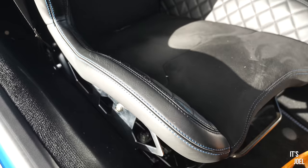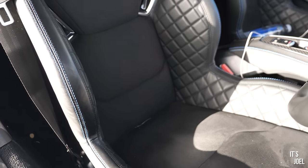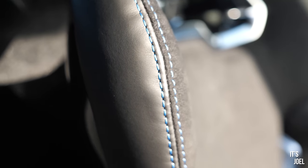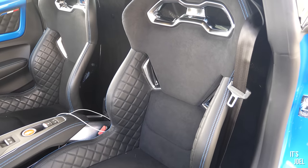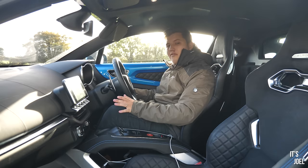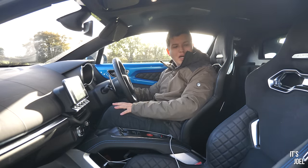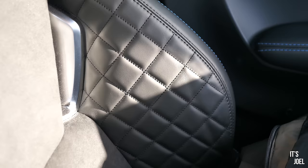The main thing as you're getting into the car is the seats. These look absolutely fantastic with a mix of soft material and quilted leather with blue stitching to match the outside, silver inserts, and the Alpine name. They look stunning and they're also fantastic to sit in — extremely comfortable, very supportive and huggy when you're pushing on, which is their main purpose.